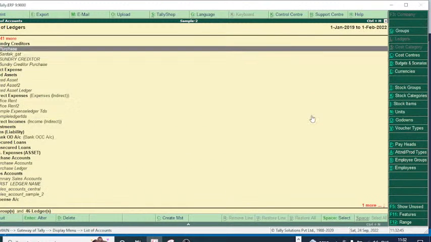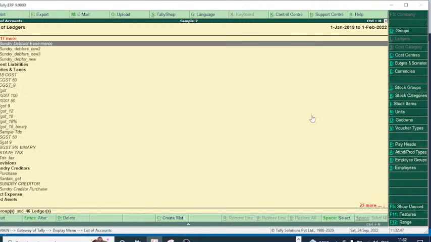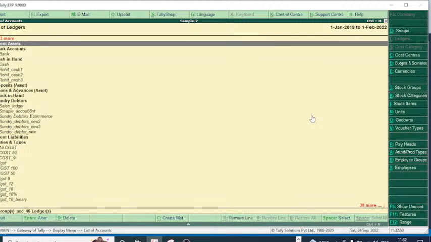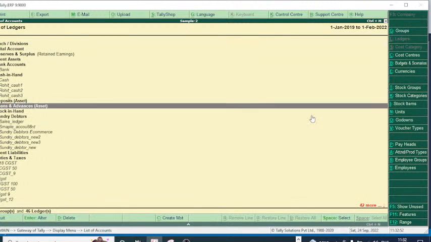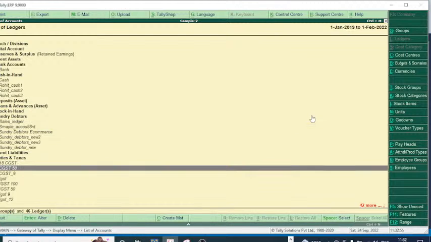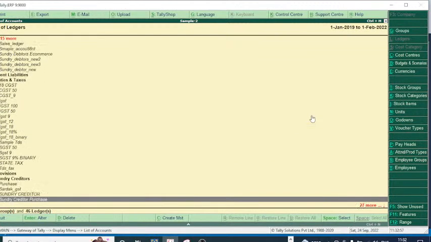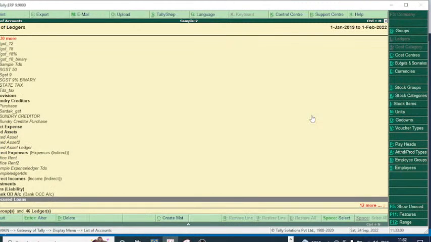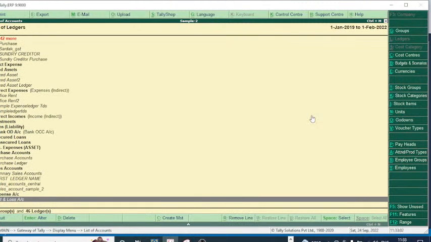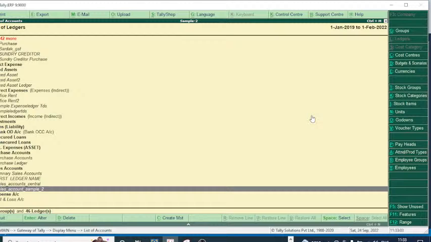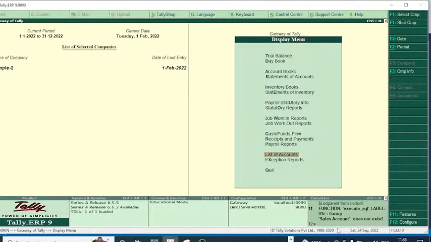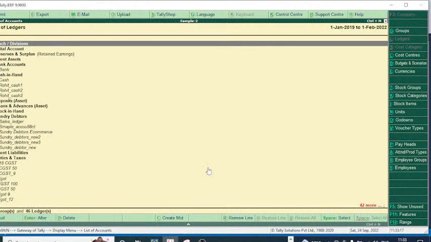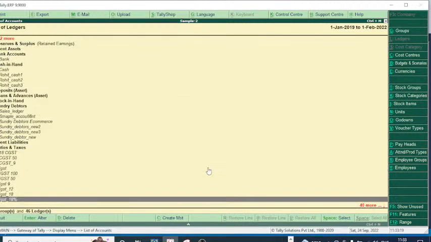If I need to insert it, why is it not coming out to be? Why is sales accounts not coming? Why is this insert not coming? So sales accounts does not exist means what? Group sales account. Is it sales account or sales accounts?